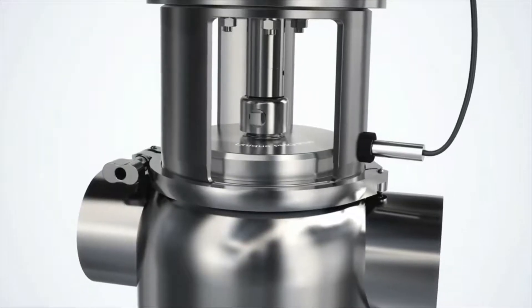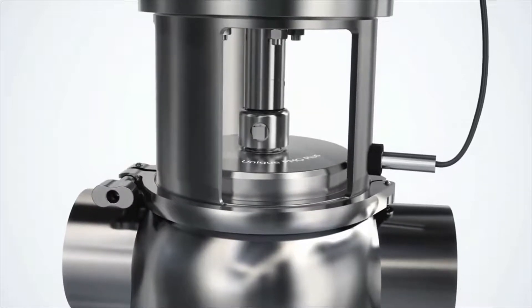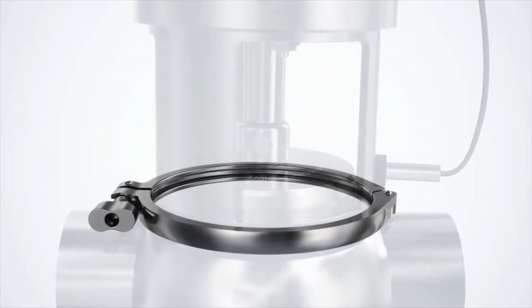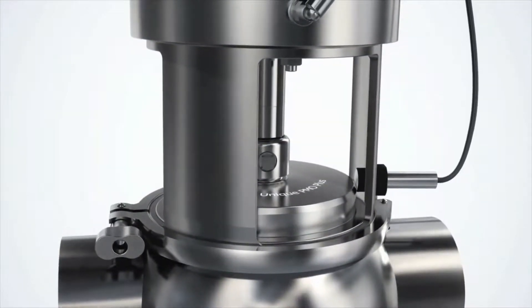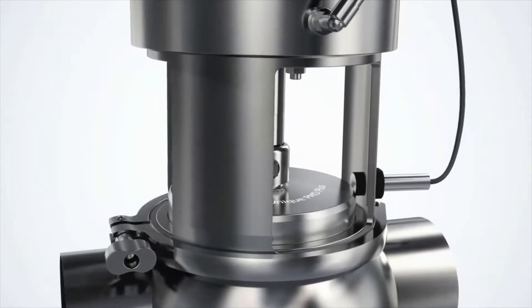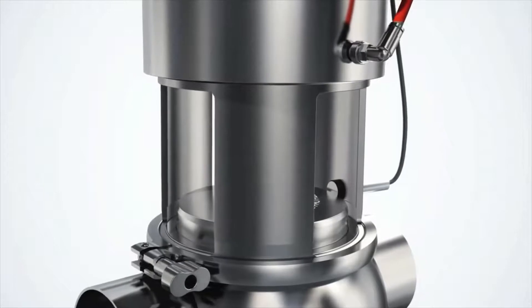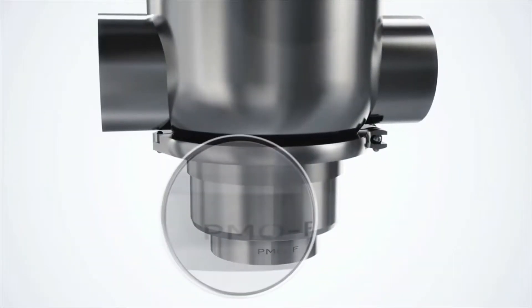A sensor on the yoke transmits the position of the upper seat to the think top sensing and control unit. The valve body features a top loaded design with clamps for ease of disassembly and reassembly during routine maintenance. The valve body has built-in leak detection, defined compression of the static seals, and double acting lip seal technology which eliminates the risk of product contamination.